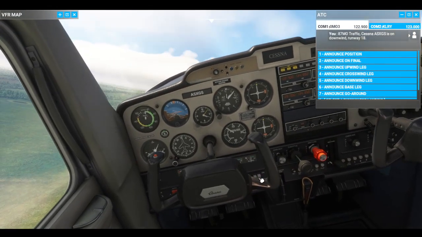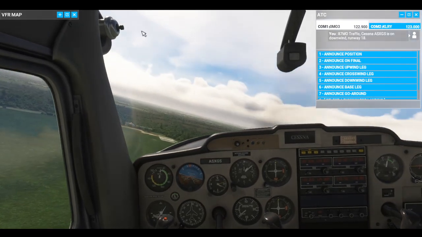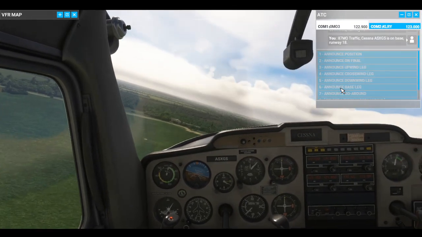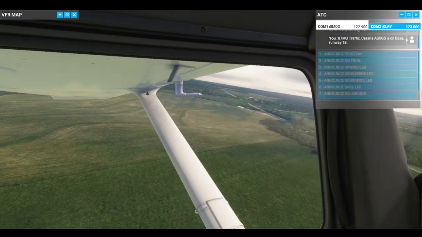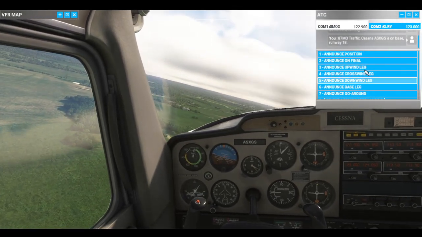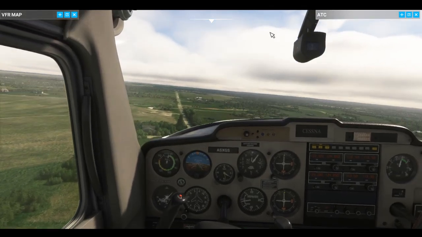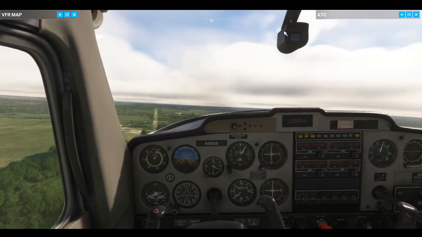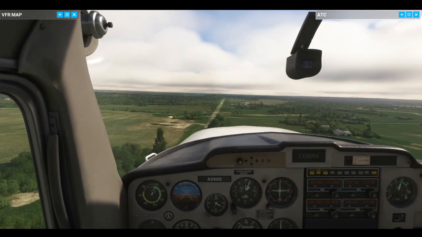Get our landing lights on. 87 MO traffic. Cessna Alpha Sierra X-Ray Golf Sierra is on base runway 18. 87 MO Cessna Alpha Sierra X-Ray Golf Sierra is on final runway 18 to land.